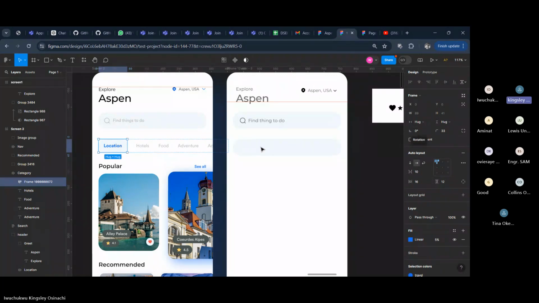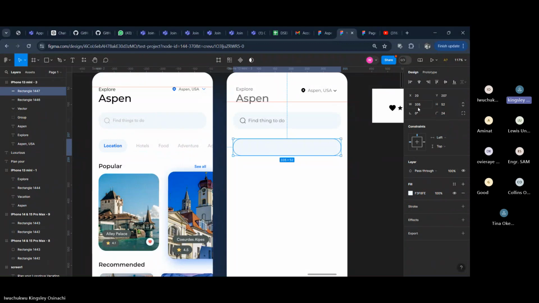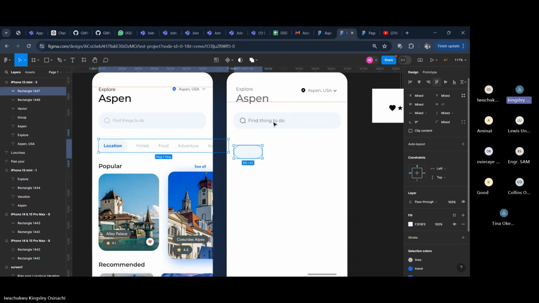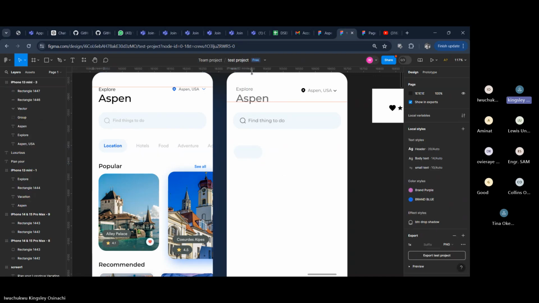It's 941. It's 941. It should look about like this.